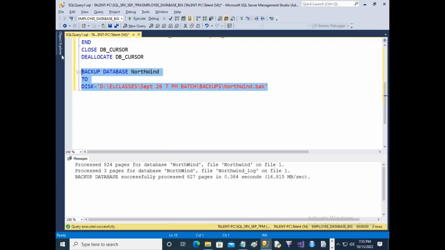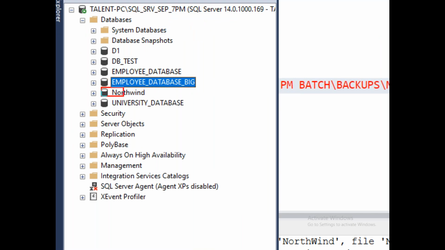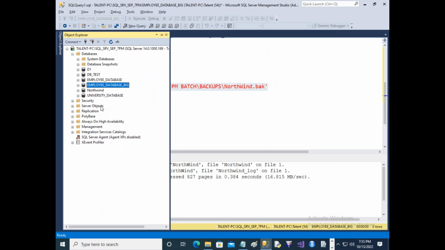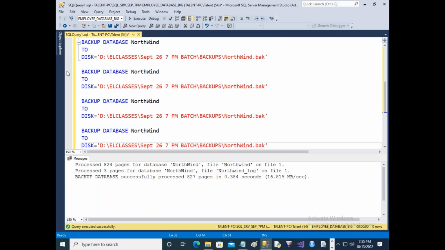But the problem here is what? In my server there are a number of databases, not only one database. If you have only one database, you can go for this command, perfect. But what happens in real time? You are having 100 databases, or 1,000 databases. Would you like to repeat these statements 1,000 times for each and every database? You can do that, but it is a time consuming job. And every day you need to perform the same job. Also, someday some more databases are added, someday some databases are not available, then you need to cross check each and every one, and write the backup for each database again and again. So this is not the right way.